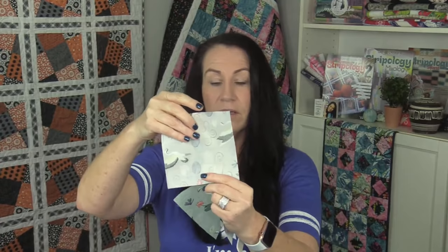So what I recommend when you sew the two together, when you're doing the pairs, sew the shorter one, when you're sewing them together, just center the shorter one on the wider one. And so then when you're doing your diagonals, it's not gonna matter at all, because you'll have plenty to trim off. So for that size, it's not going to matter that much. If it was more than that, I would kind of think about it.